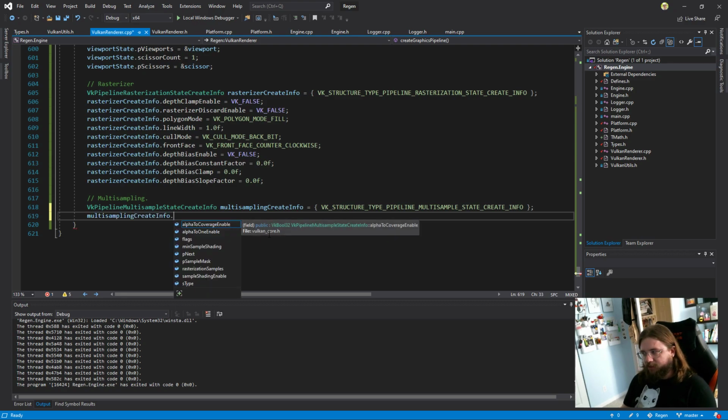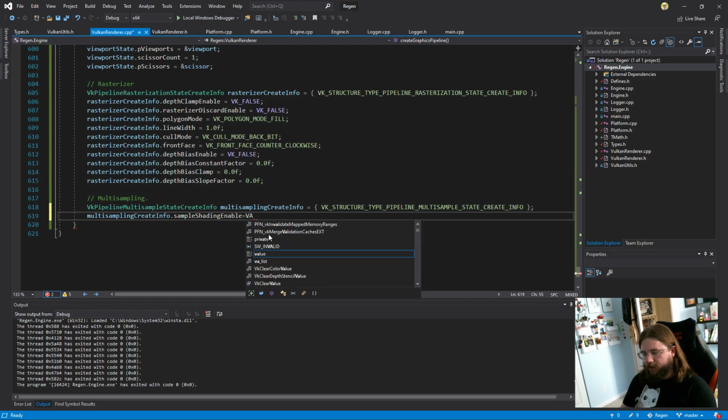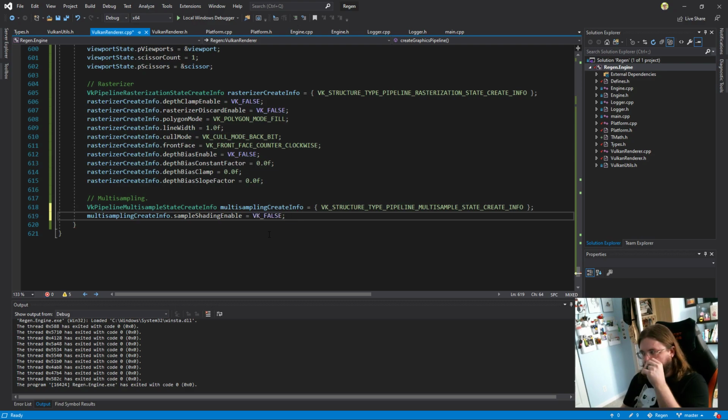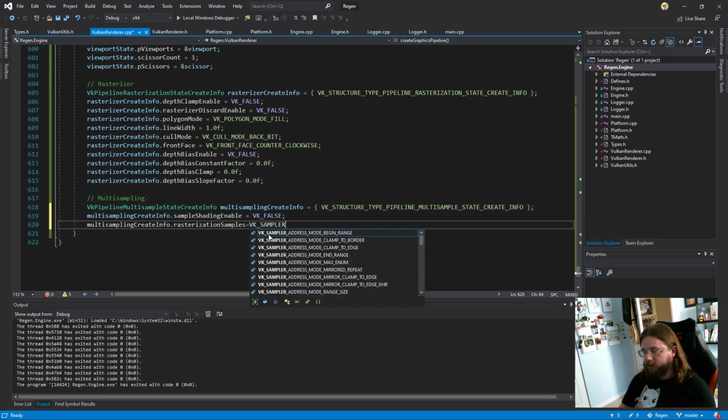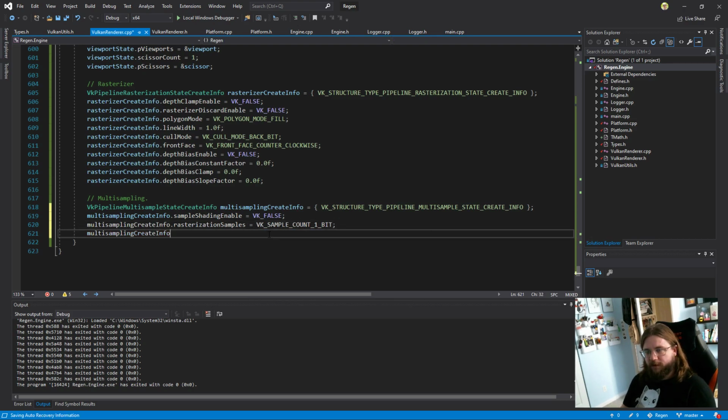So this just has a couple things. Sample shading enable. We want VK false, because we're not going to be using it. Rasterization samples, we're going to use VK sample count 1 bit. Min sample shading as 1.0f.